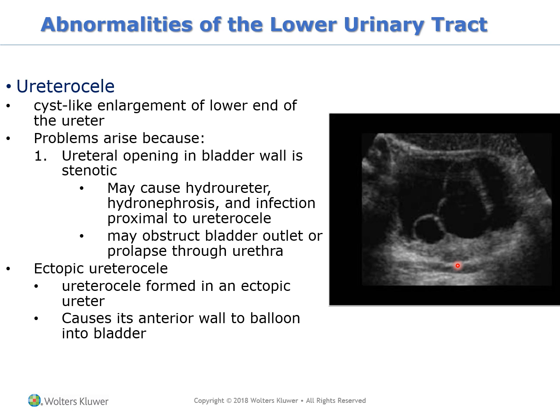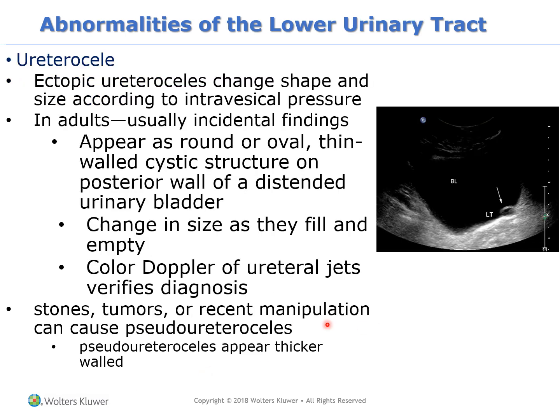cystic urethral orifice. Now, an ectopic urethrocoel would be the same thing as a regular urethrocoel, except it's formed where there's an ectopic ureter. Here's an example of a little bit more subtle urethrocoel than the last. So you know that you're looking for all different shapes and sizes. They're not always going to be that nice big balloon, but lots of times they are.